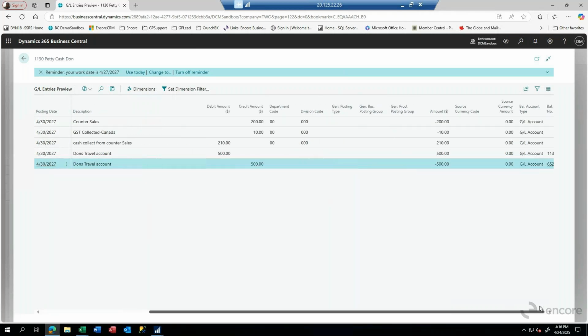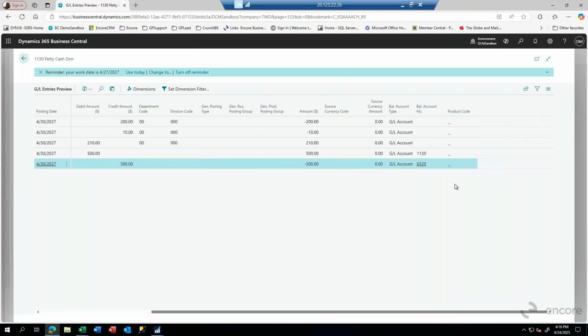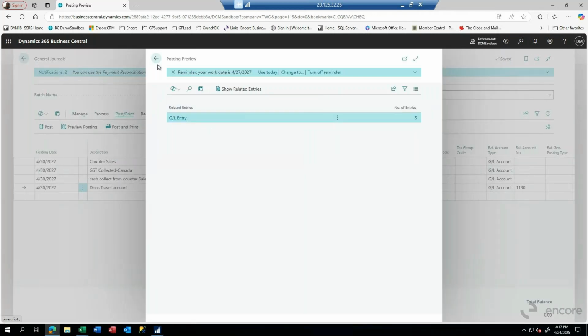And if I scroll across here, I can see things such as source currency, and if there was a source amount, it would be here. So any of your pieces inside here. Again, the no balance account inside. These 2 are the balance accounts because they're the offsets of each other, and that's what we would have. And then we could post this if we wanted to.